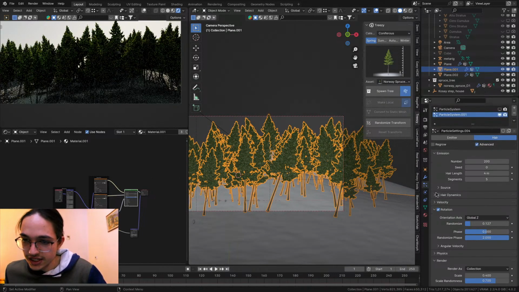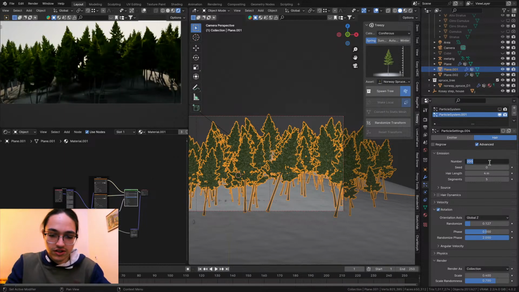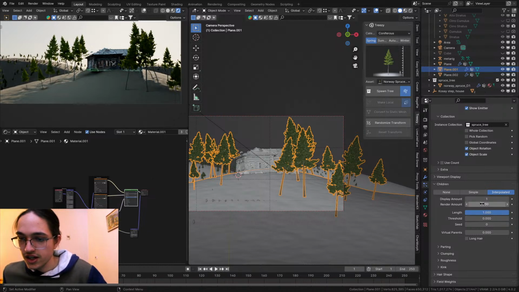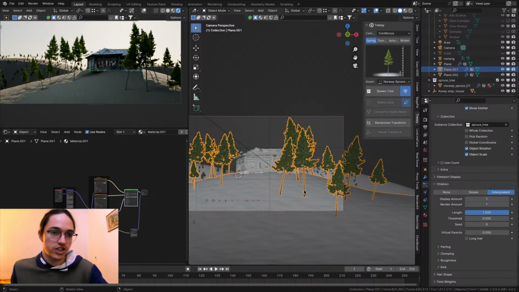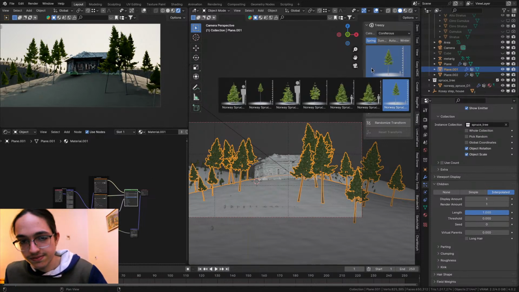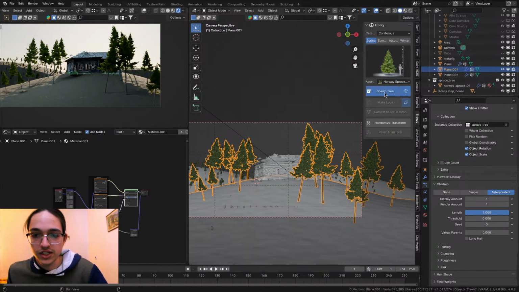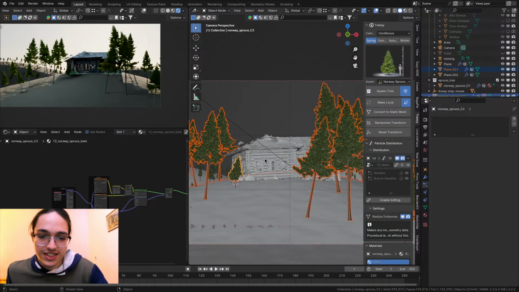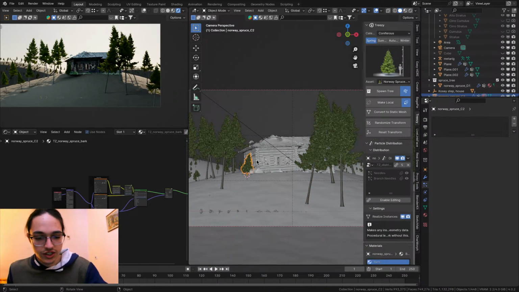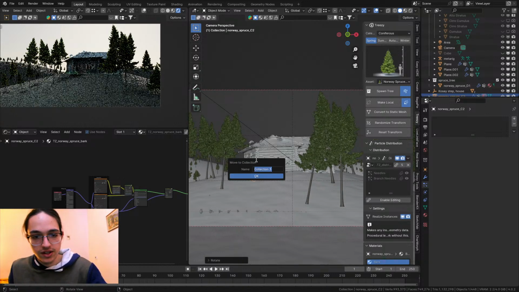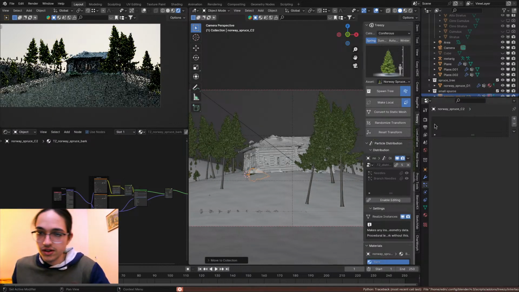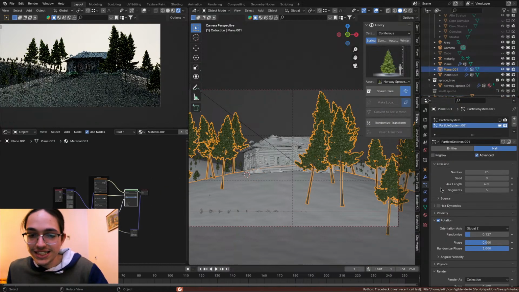0.4, and 200 is a little much, so let's do 20. And one interpolated child particle. Also, now that we have big ones, we need small ones as well, because when it's this close to the camera, you notice that the small ones are missing if you don't have them. So small pine, small spruce. Oh, I misspelled that, but it is fine.